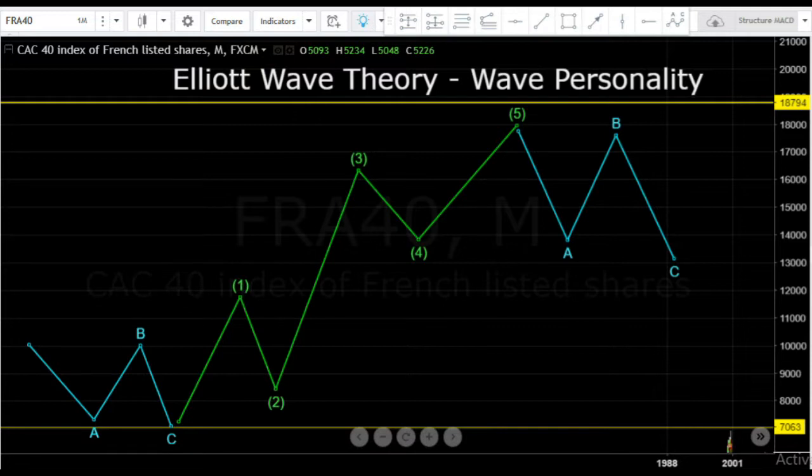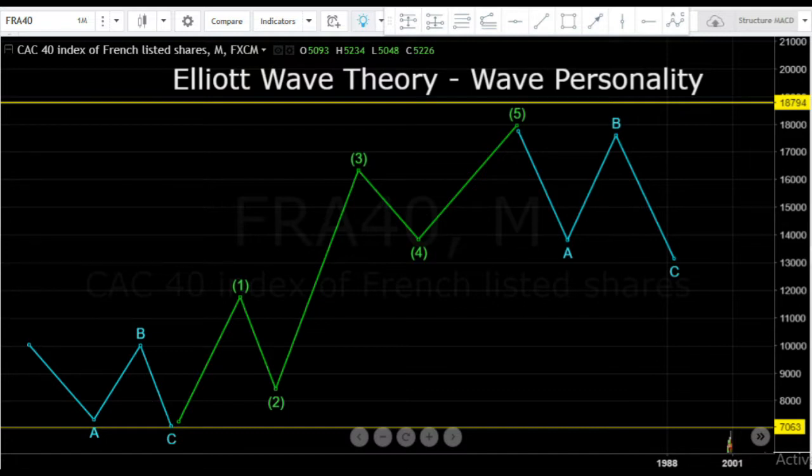Now, they can benefit the trader by forewarning of what to expect next, and they can also help us determine at what point in the process we are, which is especially useful in situations where the count is unclear or ambiguous. This is because there are times when several different wave counts are correct under Elliott's rules, so understanding the wave personality can be invaluable in analysing the situation. Sometimes identifying a single wave by its personality can be the key to unlocking the complexities of a larger structure.